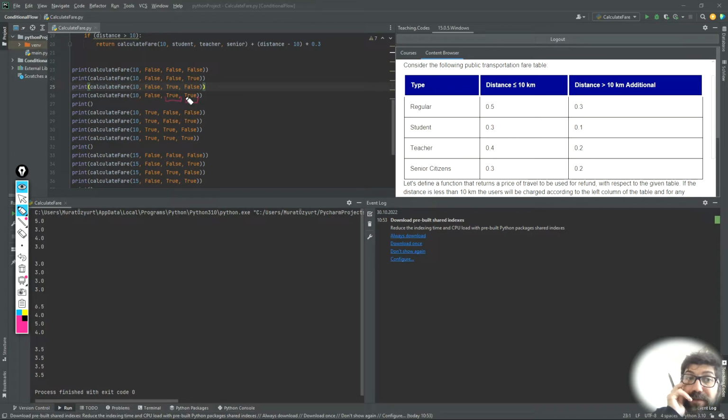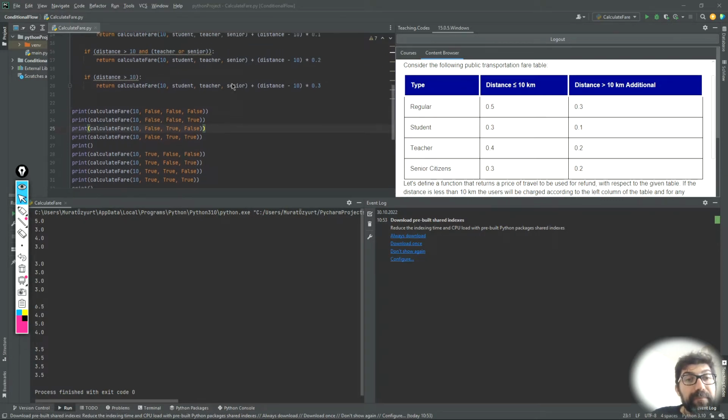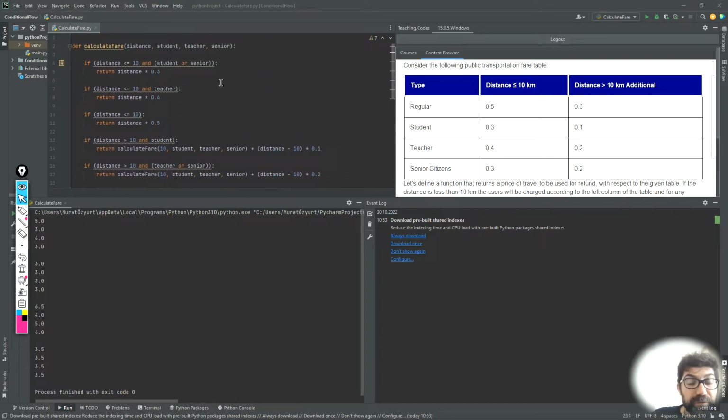And if the person is both a teacher and a senior citizen at the same time, the person is going to be receiving the discount according to the first check here. So the seniority of the person is checked before whether the person was a teacher.